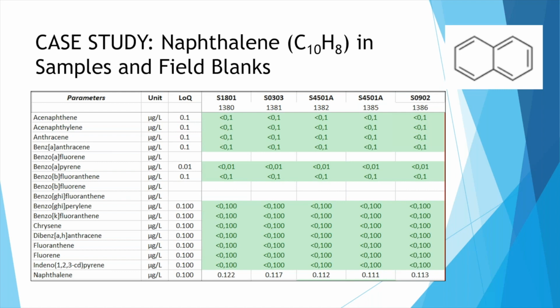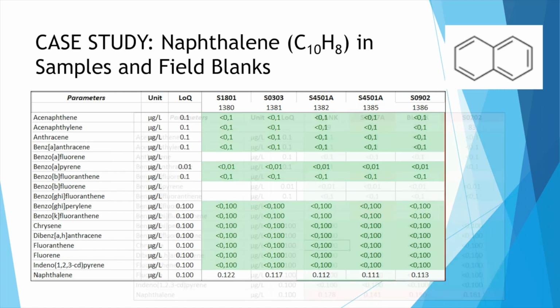This is an excerpt of that data purely for the polycyclic aromatic hydrocarbons. And you can see that for most of them, there was no detection of any of these compounds, except for naphthalene, which is the smallest and most volatile of the PAHs. Naphthalene was detected in many of the groundwater samples. It is quite strange only having one of the PAHs present; you'd normally get some of the others present as well. So it looks strange to start with.